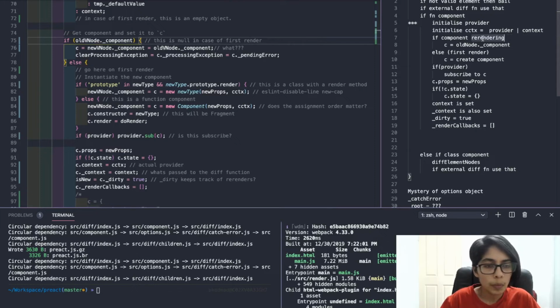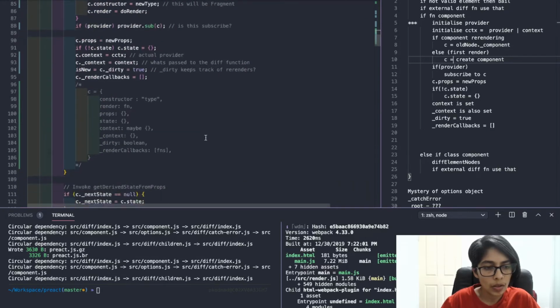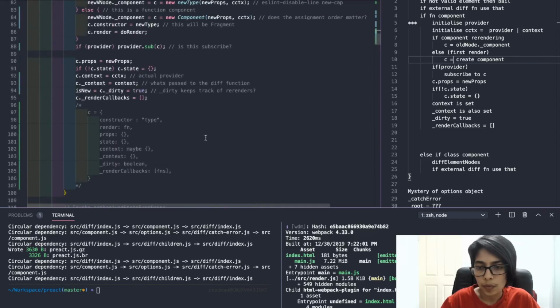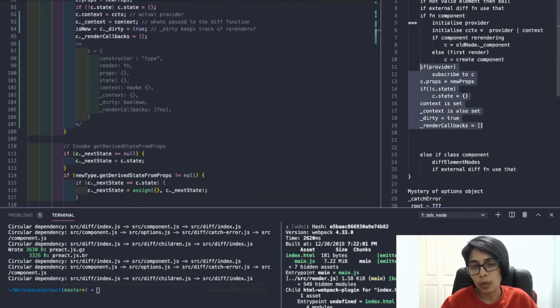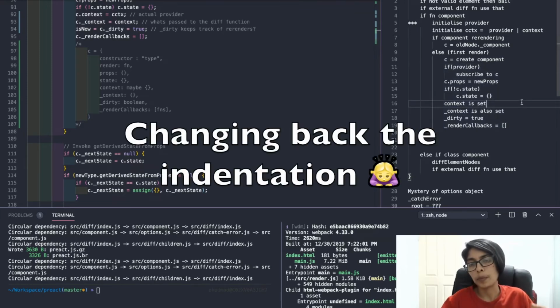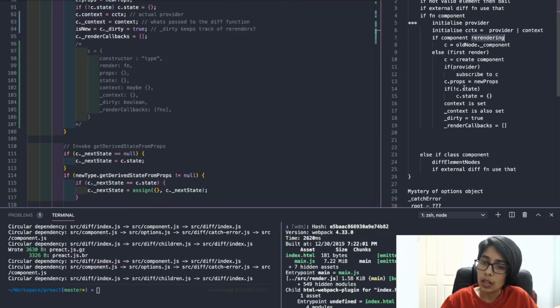So if component re-rendering in this, else. Yeah, I was right in the beginning. Oh my god, this is so confusing. Yeah, if there's a component that's re-rendering, so this check is a waste of line.